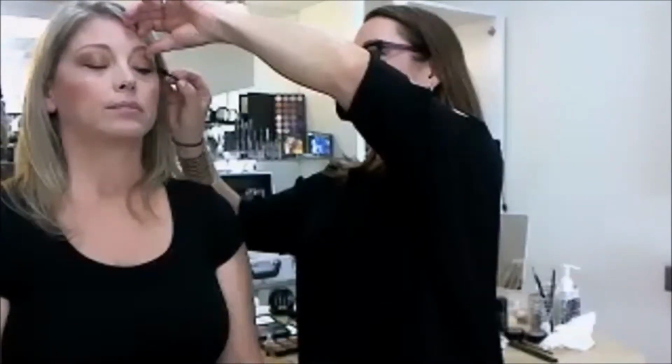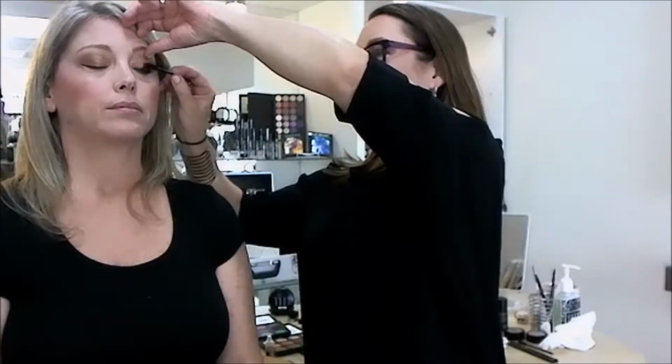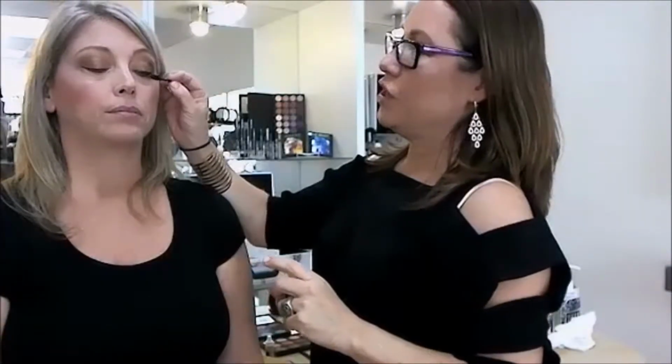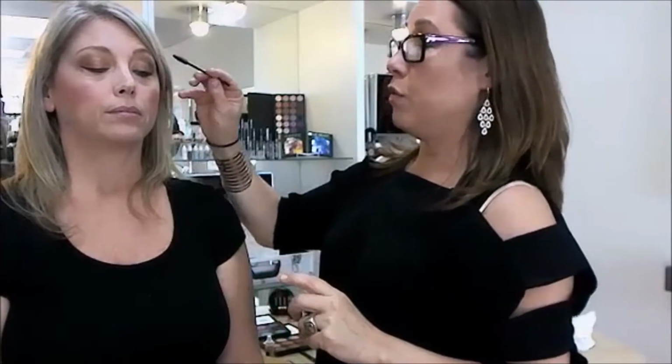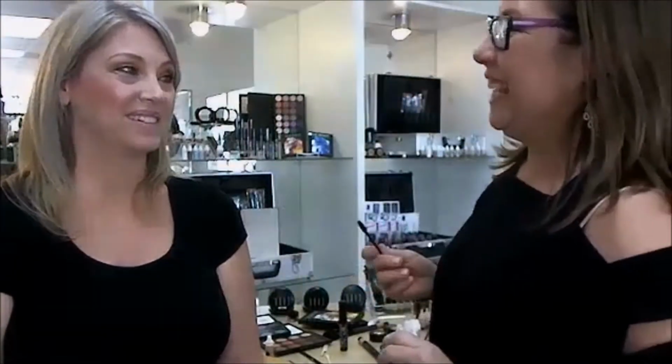I'm a big fan of also mixing cools and warms. And with Gigi's skin tone, she really can do both. She can use cooler colors, she can use warmer colors. And I have a feeling that she's going to want to buy Beijing after I'm done.